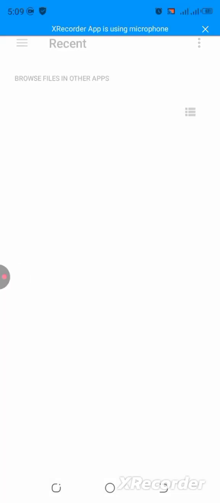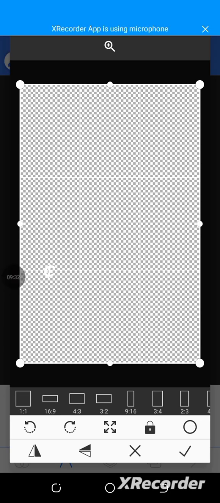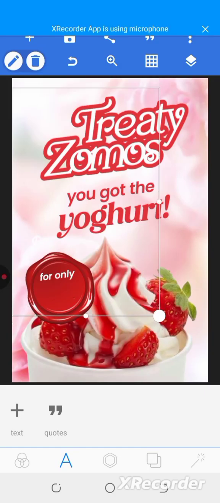We'll bring our Ghana CDs icon from our gallery. So that's our Ghana CDs icon. Actually I did this, okay, but then you can download the Ghana CDs icon from Pinterest. So I'm going to increase it so that it fits very well. So I just leave it here, and then we will lock it.